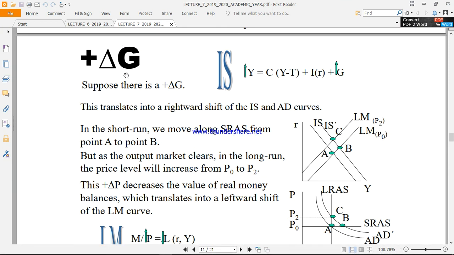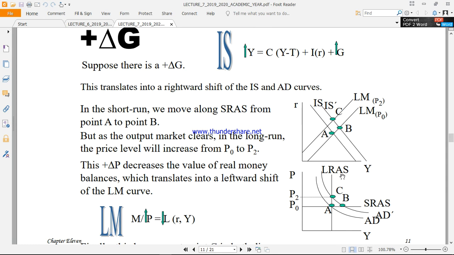All right, so now let's look at the positive change in government expenditure, but then we are going to bring in the issue to do with the long run and the short run. I think this is going to answer someone's question, I think that was Natasha's question. So let's suppose there's a positive increase in government expenditure, which is what we are good at.